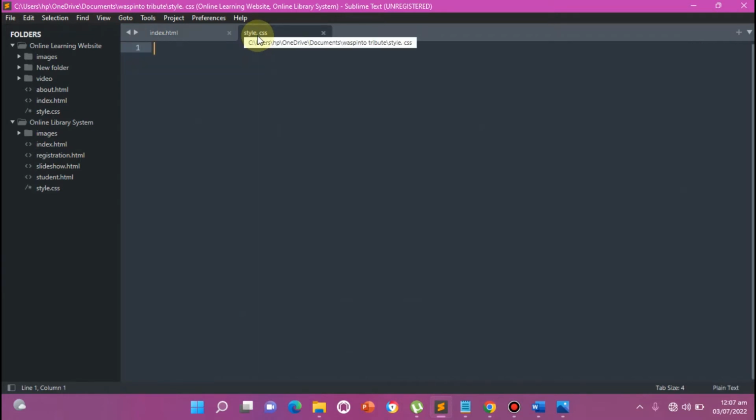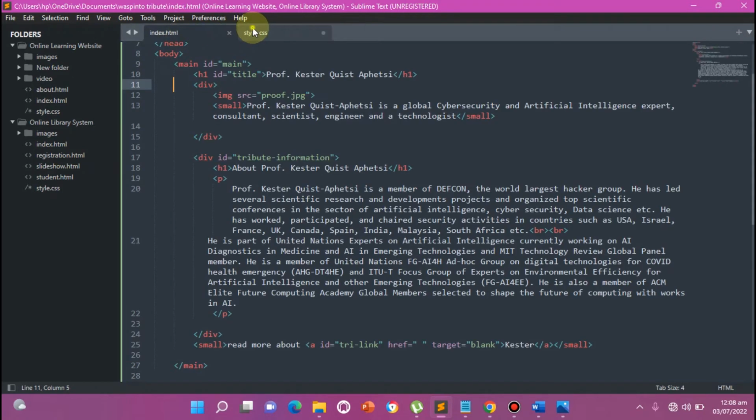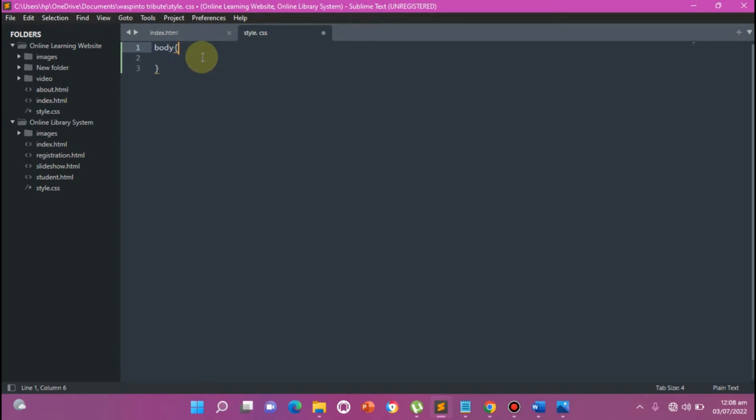You can just start it with body, like this, and let's put that body. Let's give them a background color.